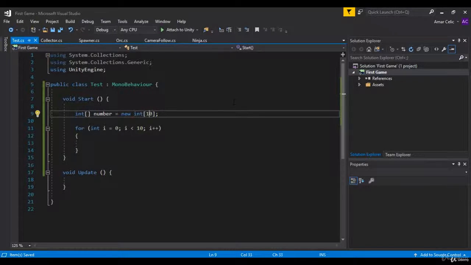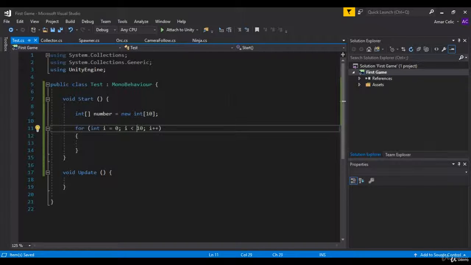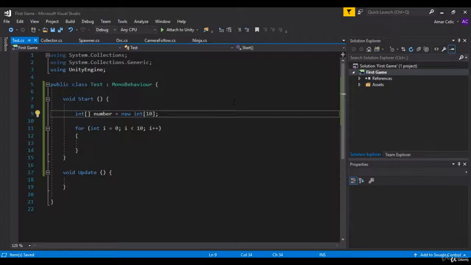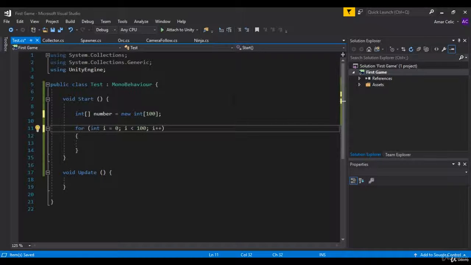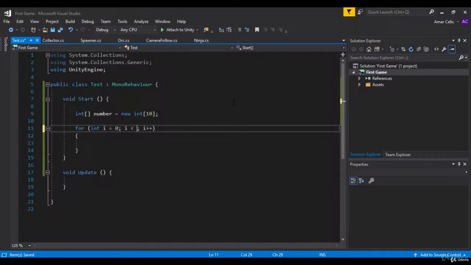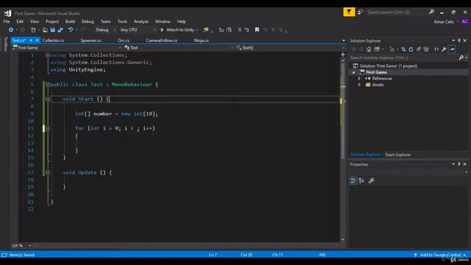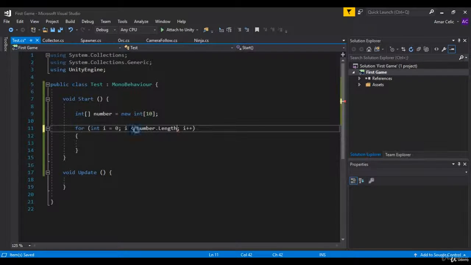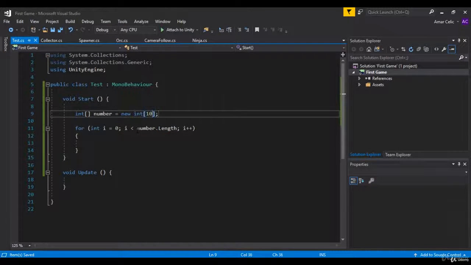As you can see, here we have our 10 integers, and we put our i to be less than 10. That's perfectly fine. But let's say I want to change our integers to be 100. I will need to go back to our script and change it here to 100. So I got a quick fix for that. C# helps us, because we just need to put here number dot Length, and that's everything to it. And I can change the size as many times as I want to any number. It will be the same in our for loop.